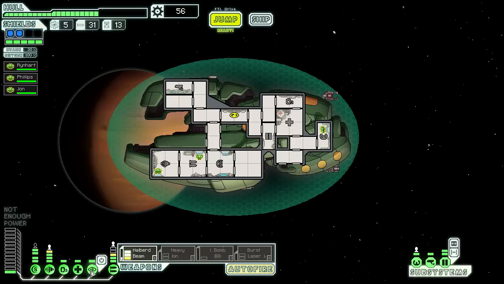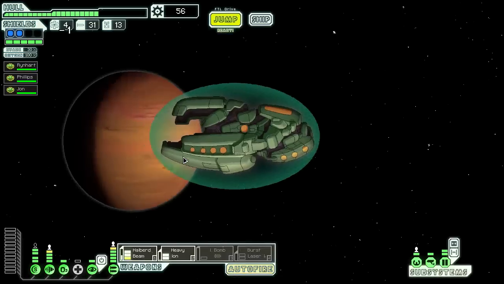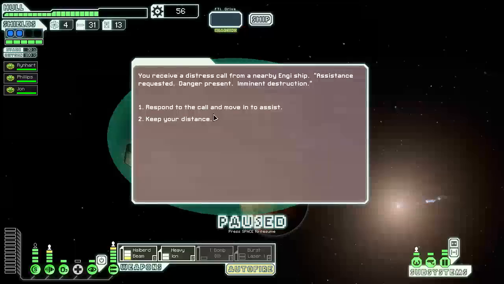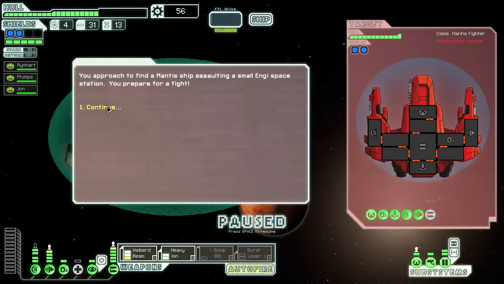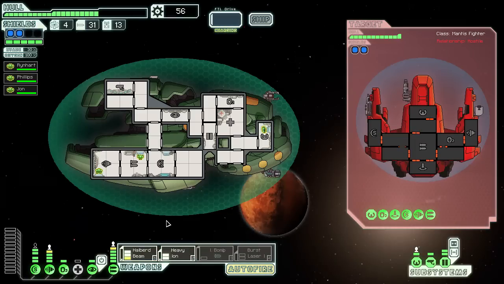Let's go ahead and power up the heavy ion instead. There's another store. I'm going to do a couple of beacons before getting there so we can get some valuable scrap, and then hopefully they'll have some crew to sell. Let's go ahead and respond to the distress beacon because we need the scrap and so forth. And let's fight this dude.